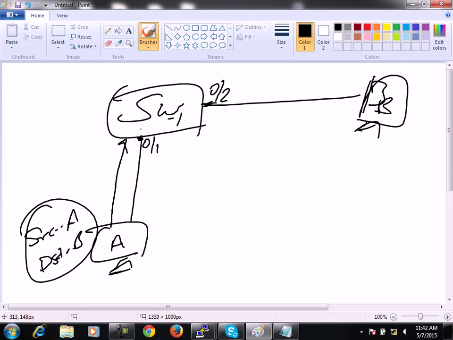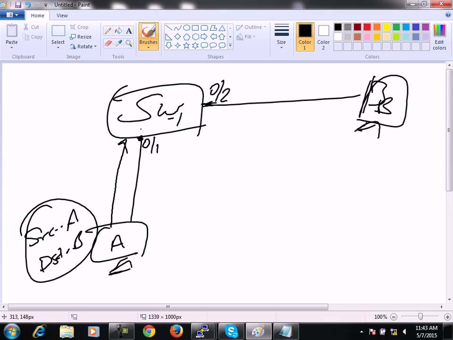If you talk about the function of a router's layer 3 port and a layer 2 port, there will be quite a difference between these two interfaces. If a switch port receives a frame, it learns the source and destination MAC address of that frame. But a layer 3 interface will read only the destination IP address by default. However, we can also force a layer 3 port to read the source address as well, but by default routers do not learn source IP addresses of a received packet. They will read only the destination IP address, and they will perform a routing lookup inside their routing table for the destination IP address only. They don't care about the source IP address.